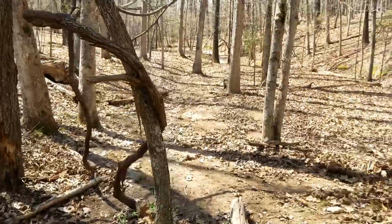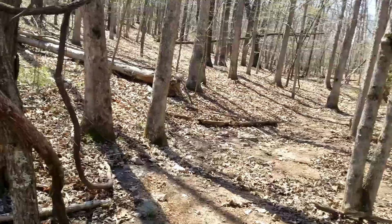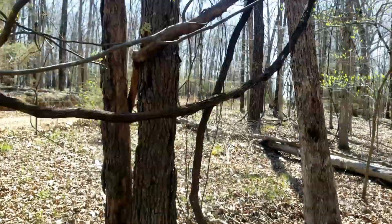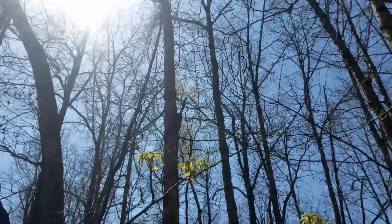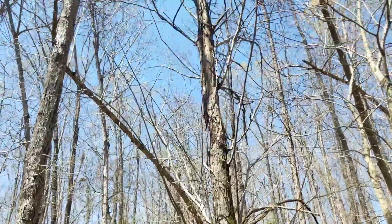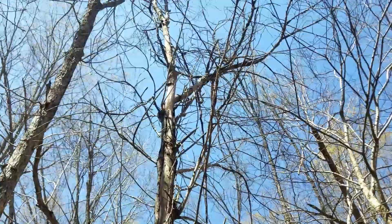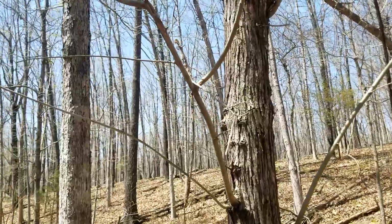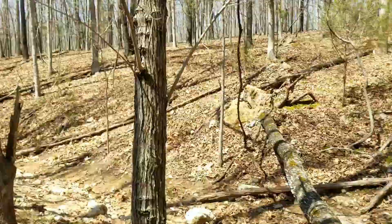And I will be coming through here and chopping the vines off the bottom where I see they come through. Like this vine right here, I'm gonna go ahead and kill it by chopping it. And that just can't be healthy for these trees. I don't know what kind of vine it is, but I'm looking for trees, not vines. This tree looks completely destroyed, just standing there. But down here it looks like that's fresh growth. So who knows, maybe I could chop that down and then let it start anew.